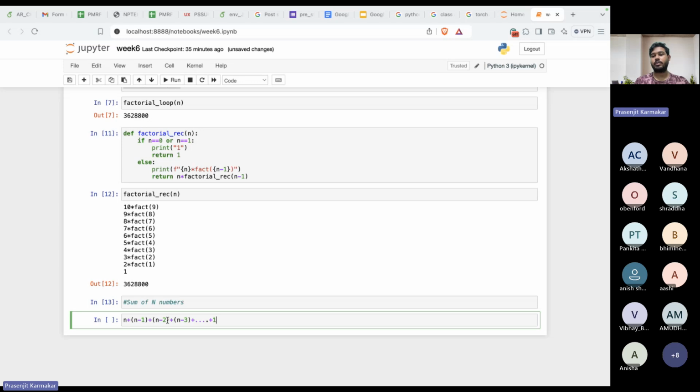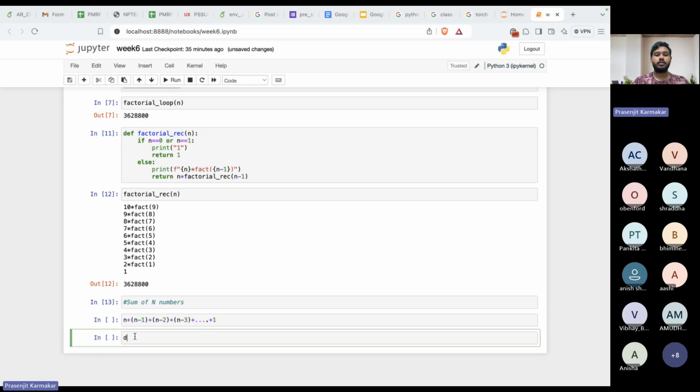This is the recursive logic, right? At 1 I will stop. So I can define get sum of n numbers, and I would return n plus get sum of n minus 1.